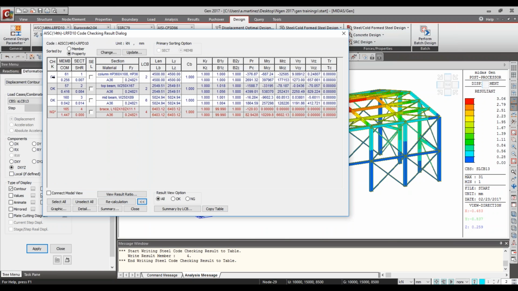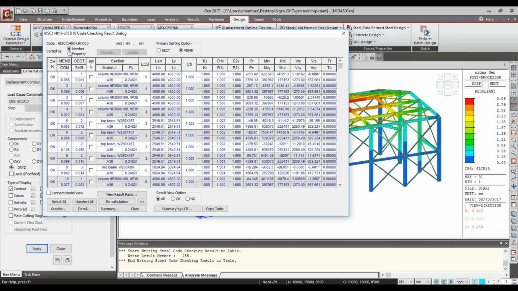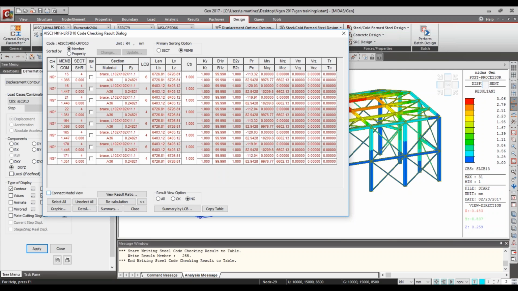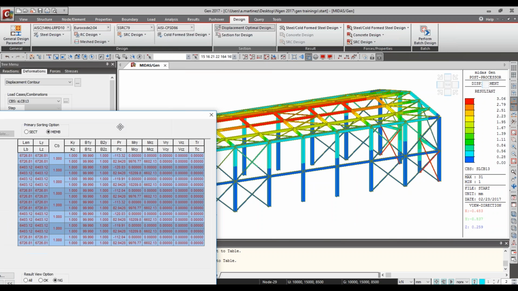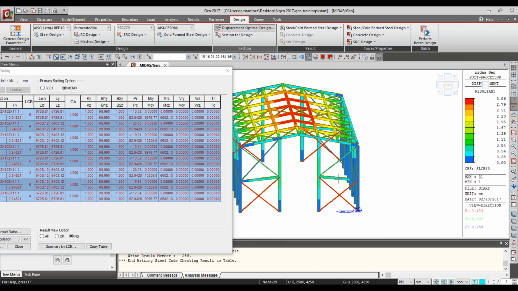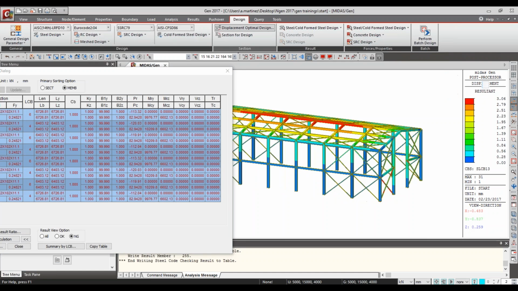So here we have the results for the code check, and as we had seen, the columns and the beams are fine, but some of the braces are not. This is only for the section, but I can actually specify by member. We see some of these are in red and it says not good. I can tell it to show me only the ones of interest, which are the non-good ones, and even connect it to the model. I'm interested to see which ones are not passing. So if I select all, we see them light up in red in the program. It turns out that it's the front face braces at the bottom at each end that are having the issue.